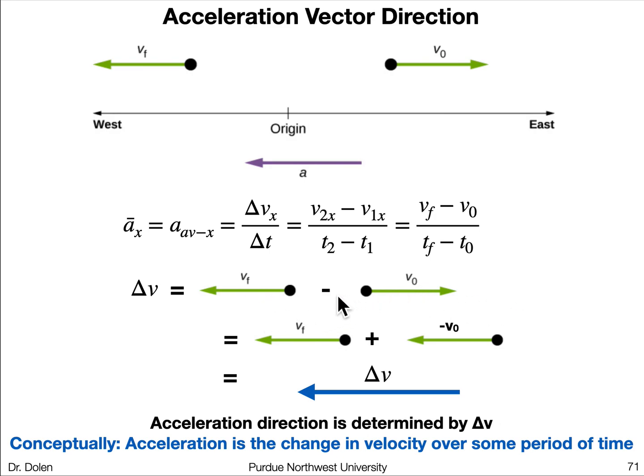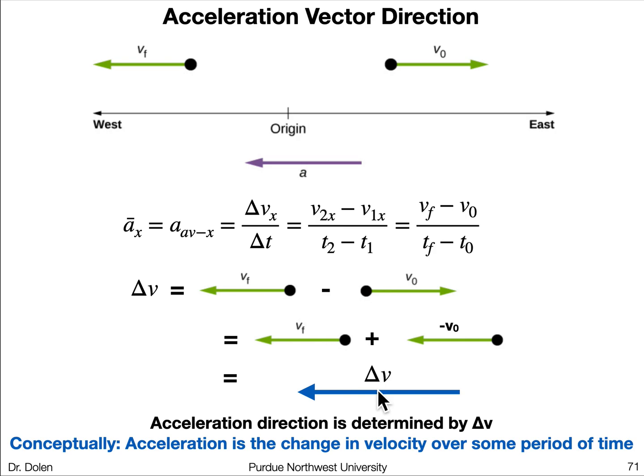If I want to subtract v final minus v initial, I need to do v final plus minus v initial. Right, so I flip around my initial velocity, and now I can add together these two vectors with the tail to head method, and I get delta v. Delta v is pointing to the left in the negative direction, and by our equation for acceleration, delta t is always positive, so it's always going to be delta v that determines whether acceleration is positive or negative. Right, so we can see here that we have negative acceleration and we have negative change in our velocity.